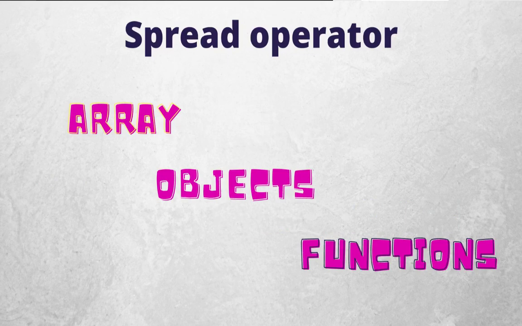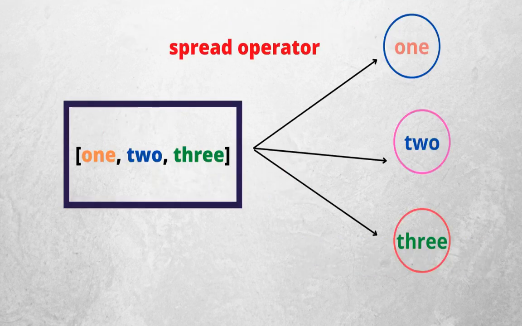Spread operator can be used basically in three categories: with arrays, with objects, and in function calls. So in today's demo we are going to cover all three categories where you can use the spread operator. Wherever you want to expand the array into individual elements, there you can use the spread operator. I know that it's not making that much sense with the definition, so now let's understand it with examples.